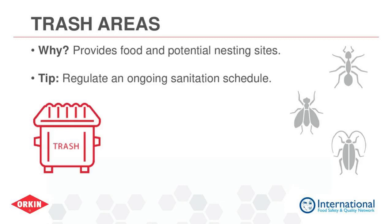We have to realize that that is a very high risk area. We have a personnel door right there that could be allowing these pests in. And it's a known hotspot now, so we can keep a better eye on it. Maybe we can put additional devices like extra insect light traps by that doorway so that we can reduce the population that's coming in. Maybe we can do some extra sanitation to, again, get some of that food source down a little bit. When we talk about these hotspots, it's about recognizing that they're there.